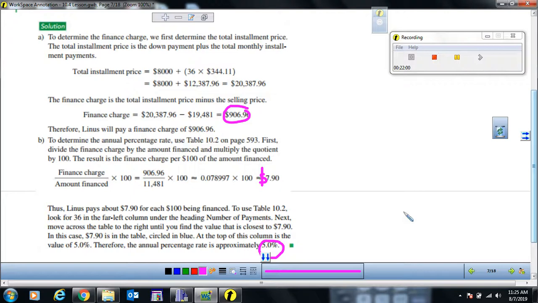They're asking you what is the interest rate based on you knowing the finance charge per month, and you use this formula. If you know the total number of months you have to repay the loan, and you know the number of dollars that represents the finance charge for every monthly payment, then you can figure out the APR also. So you can use this chart in different ways depending on what the question is. Sometimes they ask you what is the monthly finance charge, and sometimes they ask you what is the APR, using the same table.